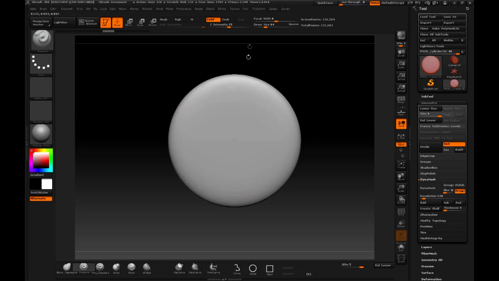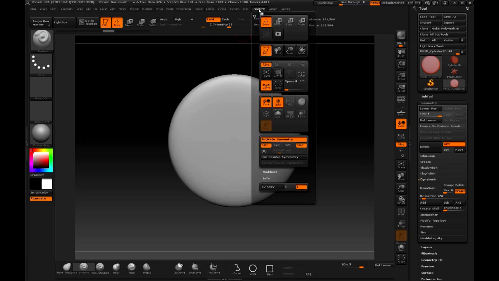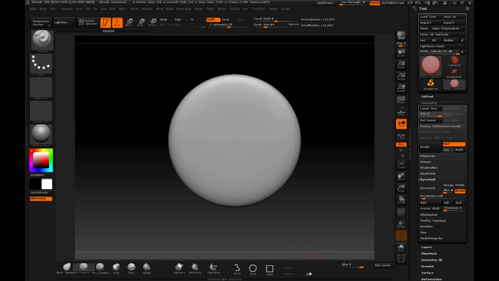How do we do that? To activate that symmetry, we will go to the transform panel. When we activate our symmetry by using X, we will press radial symmetry. When we customize our interface, we will indicate this button here. We will activate it. It acts kind of weird, but we will fix it.